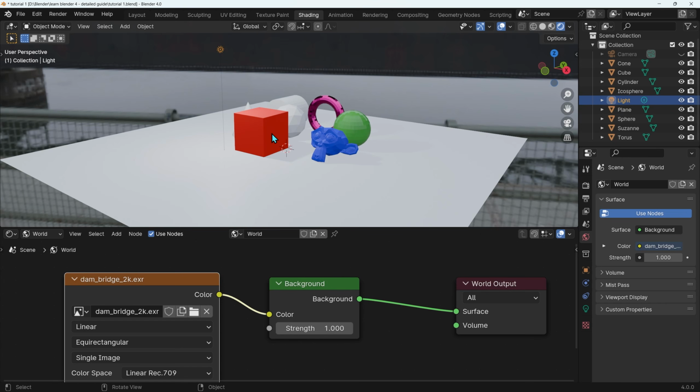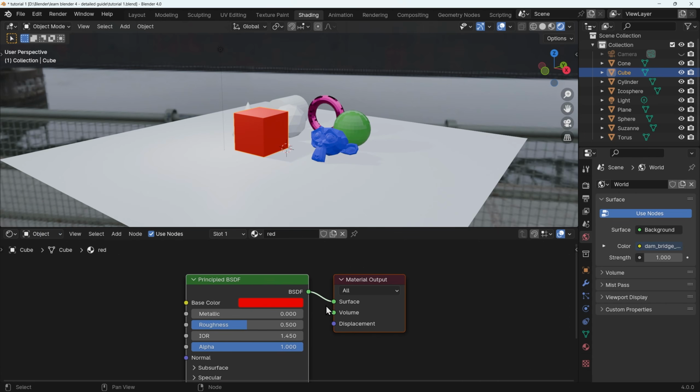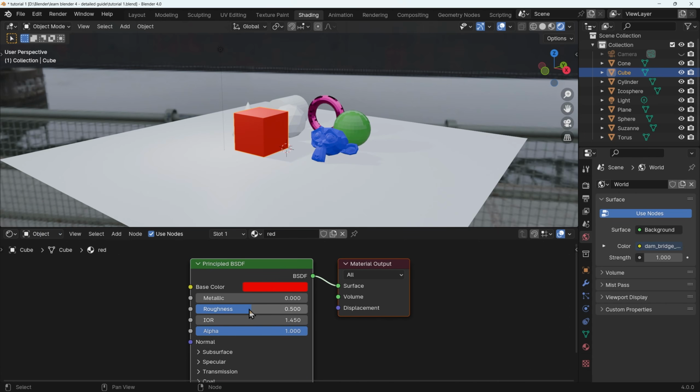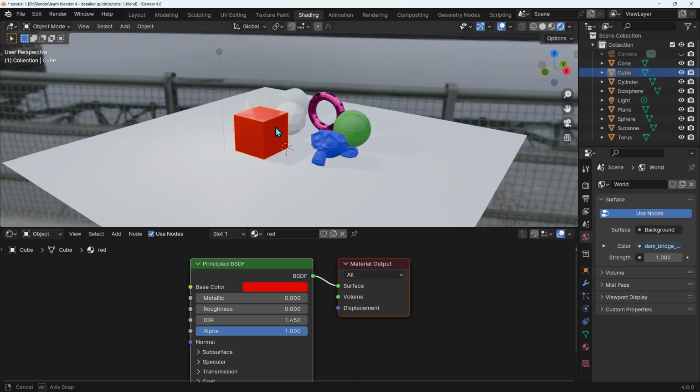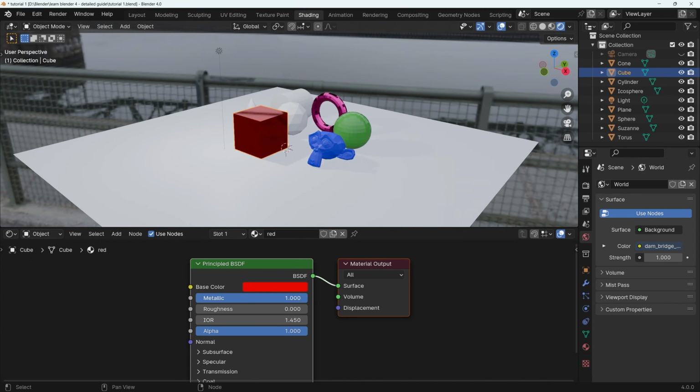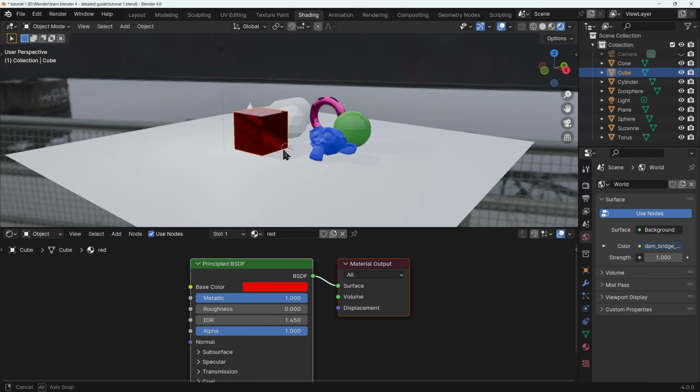Okay, so I'm going to click on the cube now and I want to change the material, but you'll notice I can't see the material in the shader editor. So we need to remember to change this back from world to object, and then I can see my material just there. I'm going to change this so it's really shiny, so roughness all the way down, and we can see a bit of shininess there, and I'll turn the metallic all the way up. So it should be super shiny.